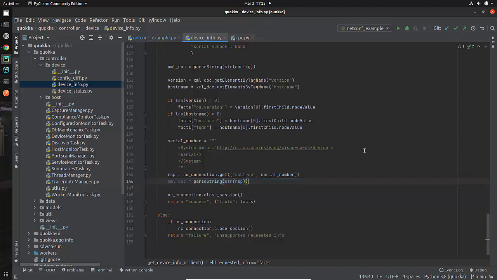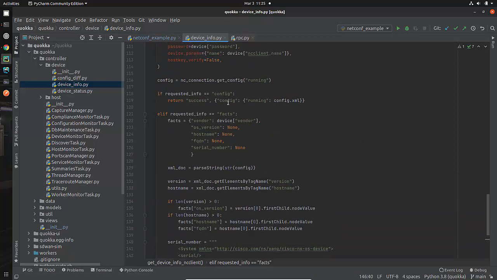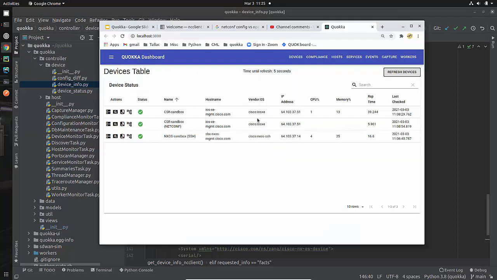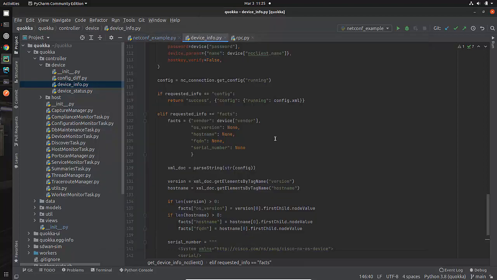But for right now, as you can see, I get the configuration and I return it if that's all that was requested. But if we're interested in facts, which is what we are interested in when we are actually printing this information out, then that is where I get that from. Okay, so that is the usage of ncclient in Quokka.